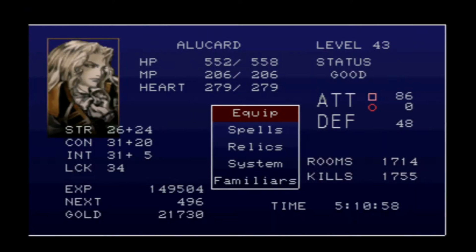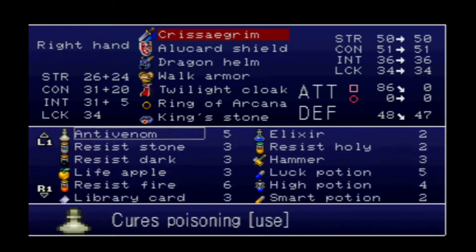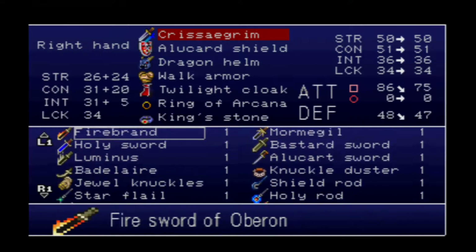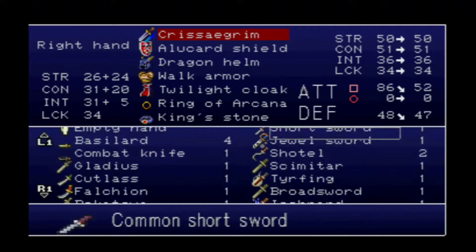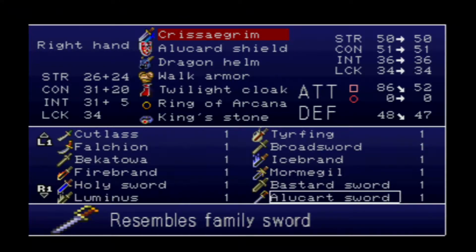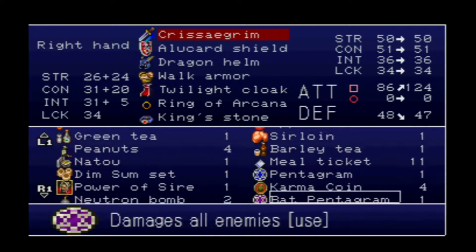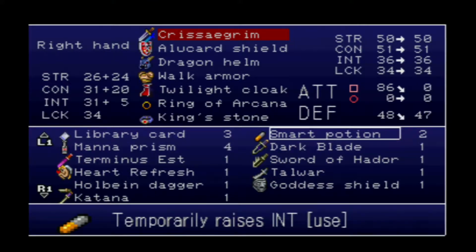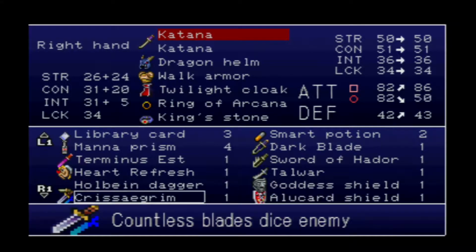Actually, I'm gonna give myself a challenge. I'm gonna switch weapons. I'm gonna give myself my old school weapon. Where is it? No, that's the Alucard sword. Where's the Alucard sword? I could have sworn I had it. Oh no, didn't I pick it up? I guess maybe I did, I don't remember. Well, we'll use the last weapon we picked up. It's the katana. How does this look?